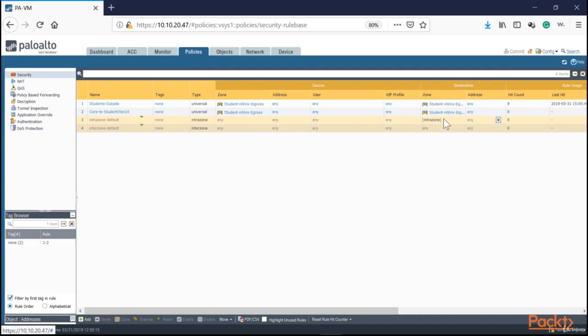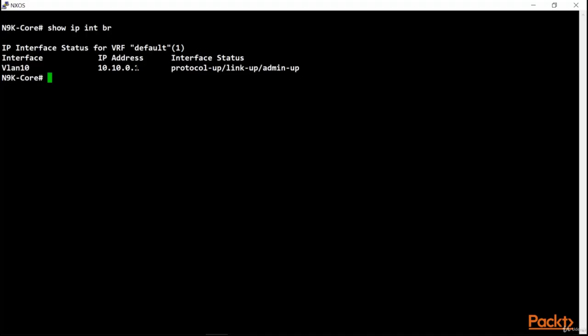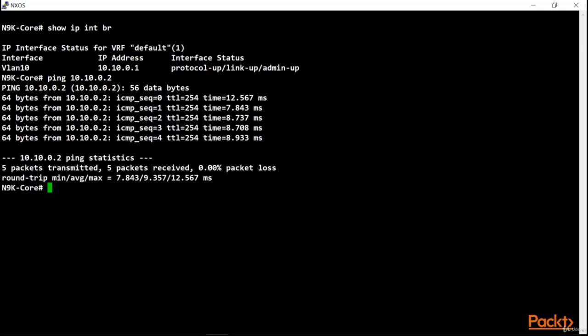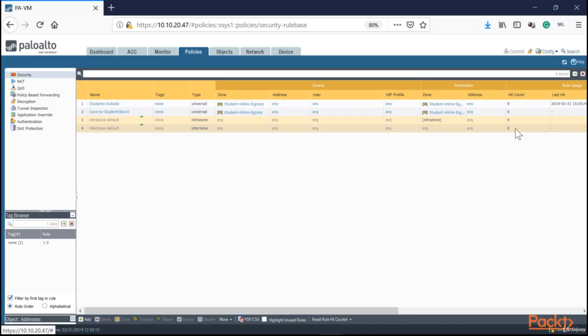Now I want to do the same backwards. I want from the core to ping my distribution, and I will be coming from the egress, and I will be going to the ingress. So I should be able to see this incrementing. And let's confirm. We don't see any increments. Let's go ahead and trigger so we can see some increments happening. Go back here, and now we're going to ping .2, which is my distribution side. There you have it. Now we have 5 ping responses, so 5 ICMP probes. Let's go back on Palo Alto, and let me refresh. And there you go. Now we got the 5.